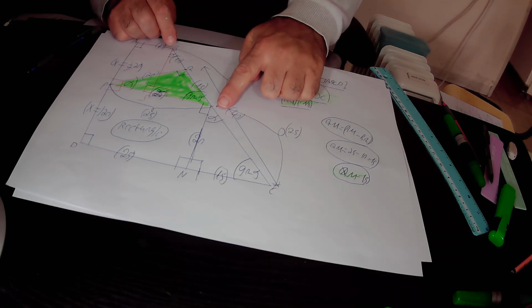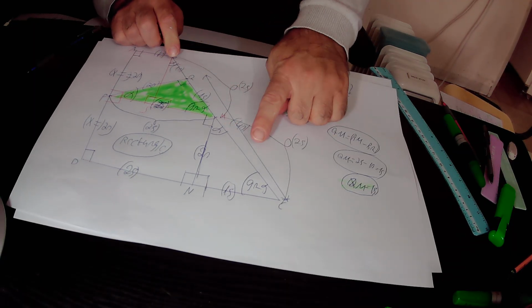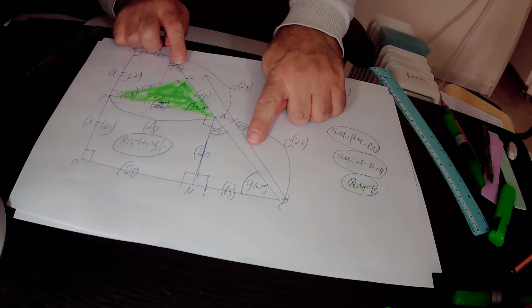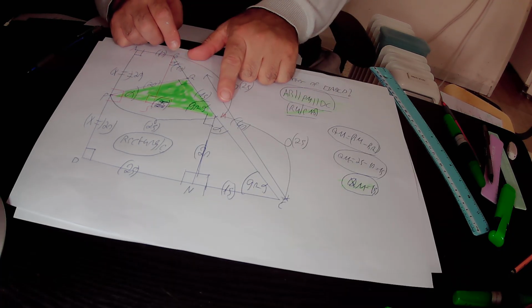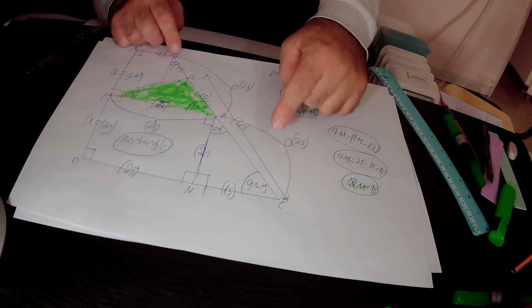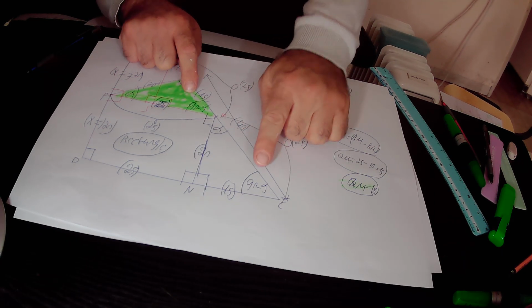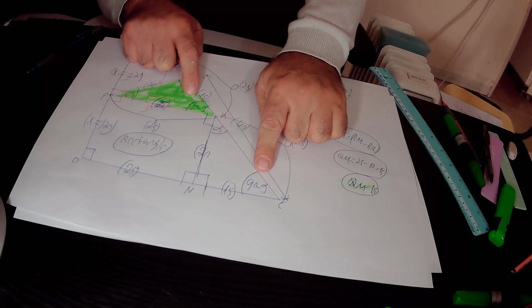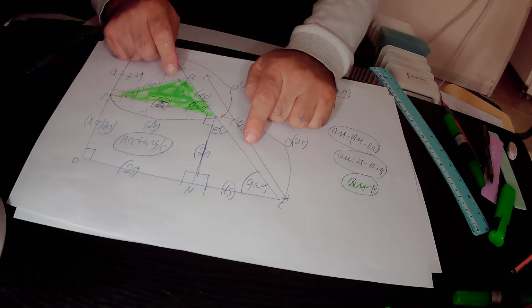First of all, those two angles are both equal to alpha, and therefore they are equal to each other. In addition, those are the hypotenuses of those two right triangles. They are both equal to 25 units in their lengths, and therefore they are equal to each other. BM equals 25, and the hypotenuse MC also equals 25. And finally, those two angles are both equal to 90 degrees minus alpha, and therefore they are equal to each other.